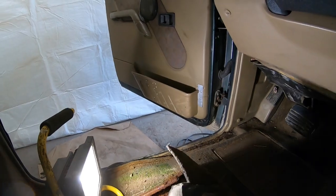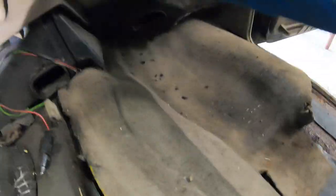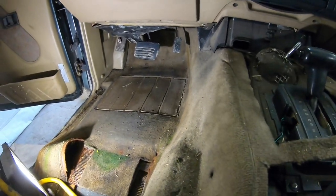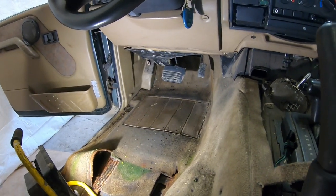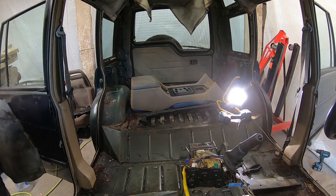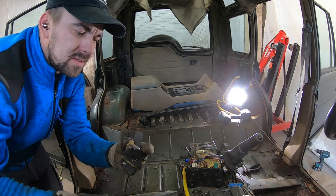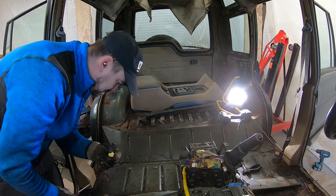So I'm gonna need to remove those panels and this one as well. I'm gonna do that and we will see you when I get this carpet out. Oh, money! 10 euro cents. Nice.